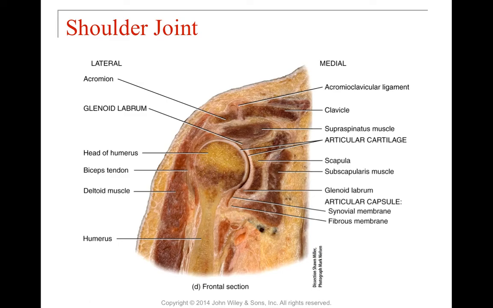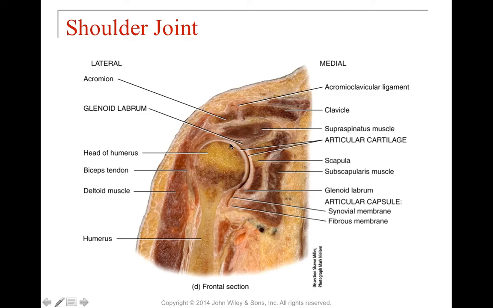So here's a frontal section of a cadaver, and we're going to see all of the same things, instead of it being an image. However, it's actually a cross section. Here's the acromioclavicular ligament, which connects the acromion to the clavicle. Here's the supraspinatus muscle, which runs right underneath. Then we also are going to have the bursa right here, which I assume they're not showing us. Here's the glenoid labrum here, and the glenoid labrum here, all surrounding that articular capsule.